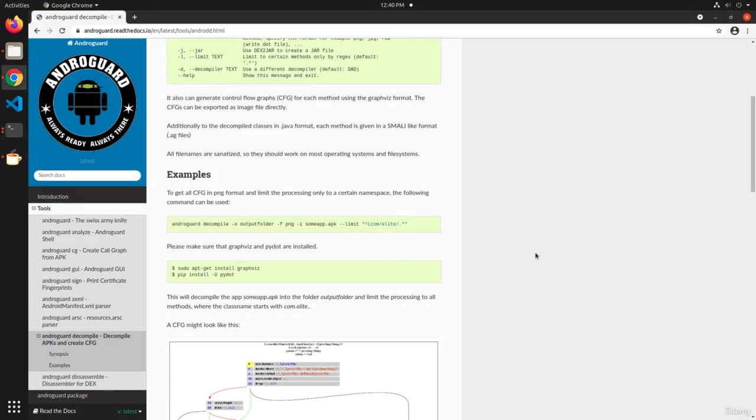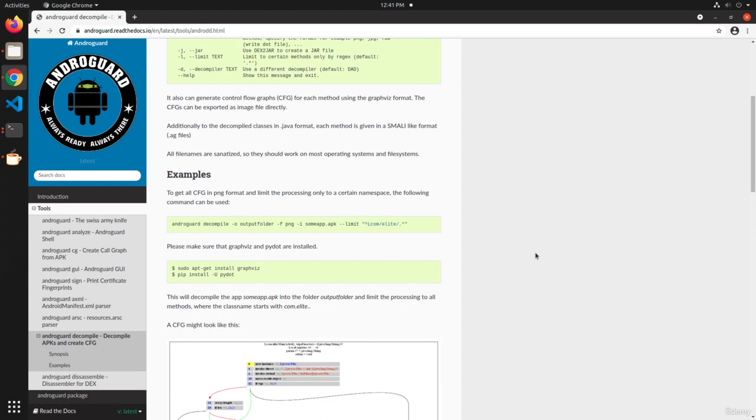And here we have the regular expression for this. The first char needs to be this big L, which is the type definition in Smali for a class name. In our case, it's not com/elite, it's com/mobisec/. We can also provide upos in our case, but mobisec would be enough to only decompile and provide those control flow graphs for these classes in this package over there.